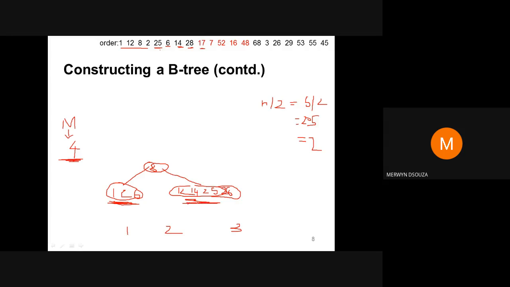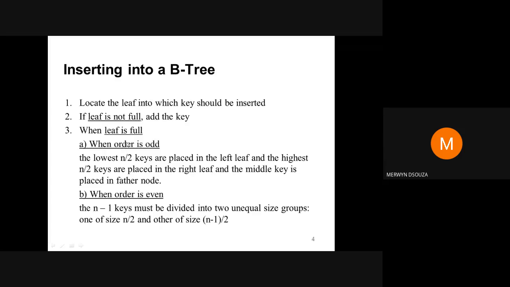So again 17 is greater than 8. But here now I have 4 values. Okay. So if I put 17 here, it will become invalid. So what I do now? Again I have to do a split. So I take these values 12, 14, I put 17 there, 25 and 28, and I apply this rule where we have decided that when the leaf is full, then I'm going to apply this rule.